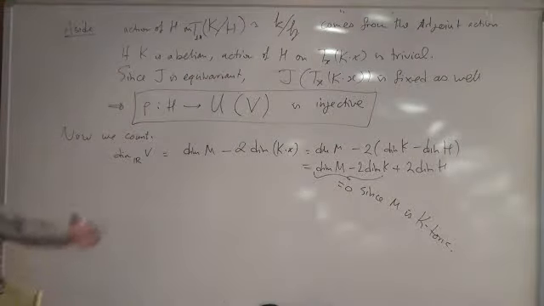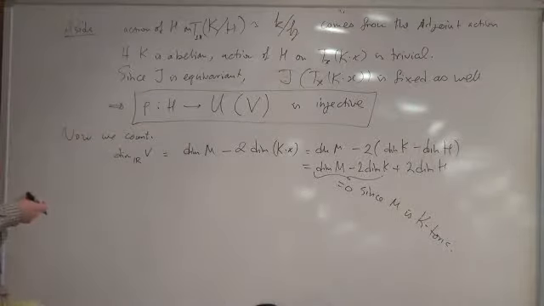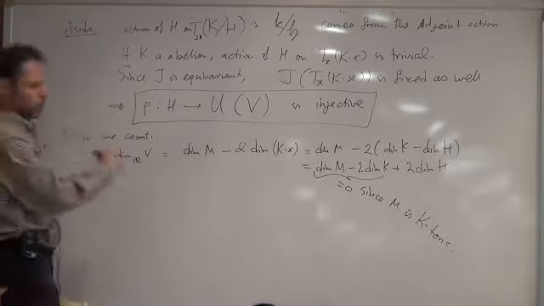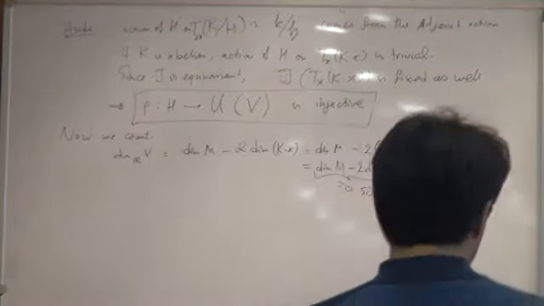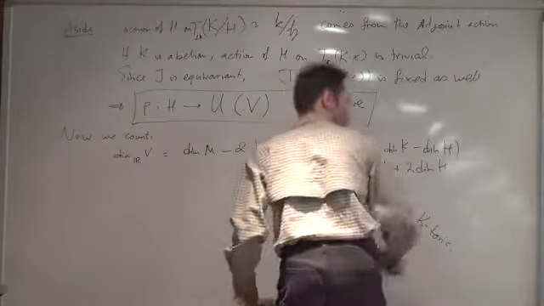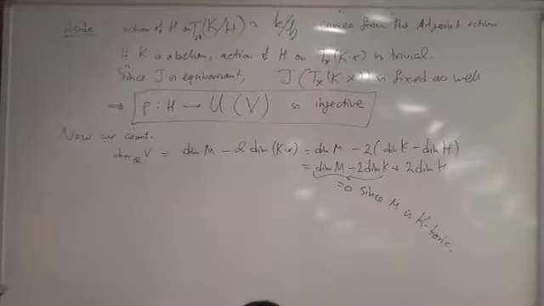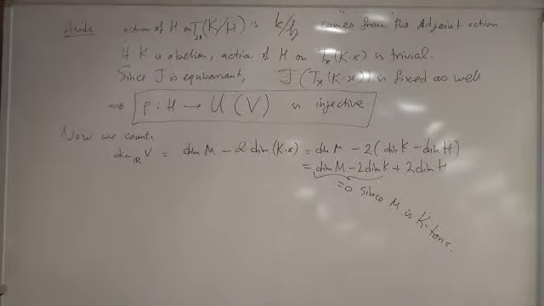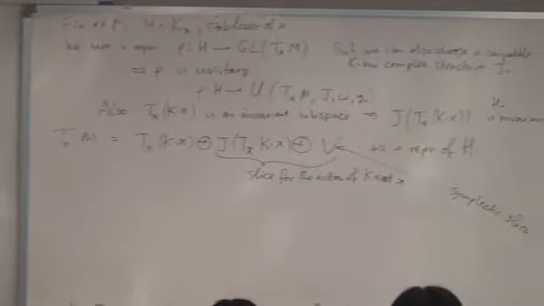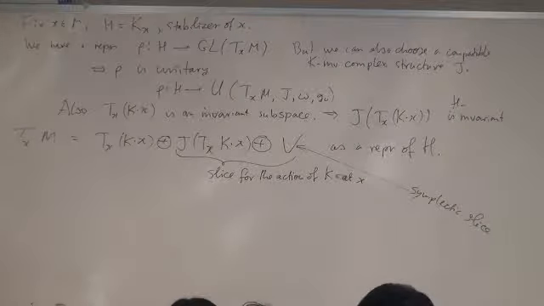So I have a unitary representation of my abelian group on some complex vector space, whose dimension is twice the dimension, and it's faithful. I have an injective map into a unitary group. Okay? So let's see what we can get out of that. Notice that these arguments use nothing. Even I can understand them.